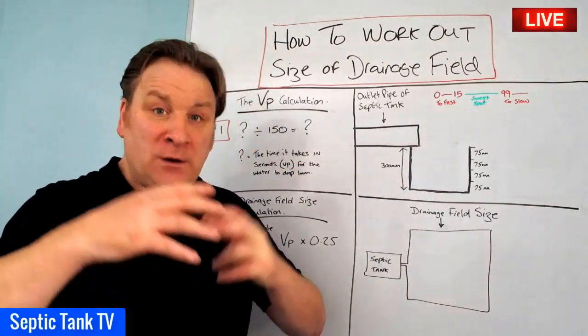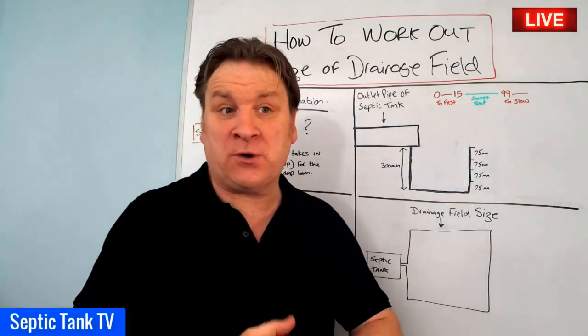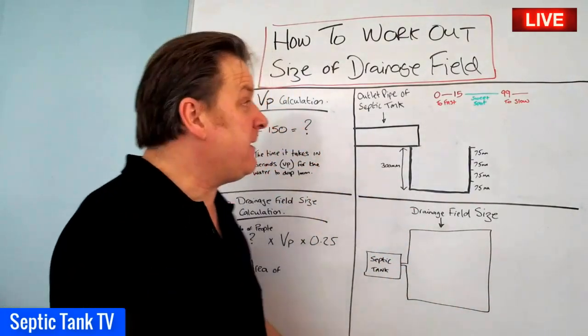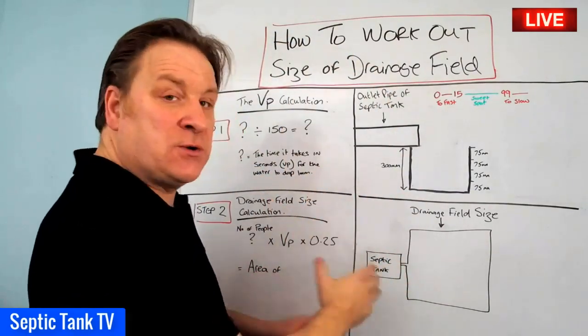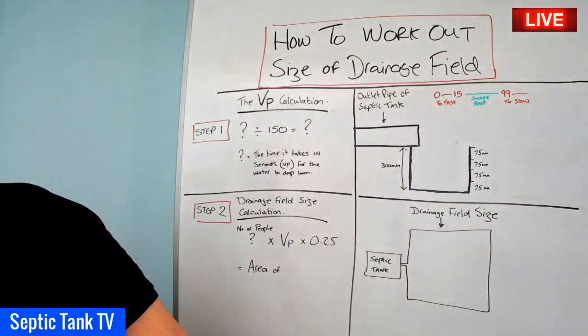If you're looking for the calculation to work out the size of the area of your soakaway for septic tank soakaway crates, that's a completely different calculation, which I'll show you another day. But we're just sticking with a very popular traditional soakaway method. All right, so let me get straight into this. Let me grab my pens here.